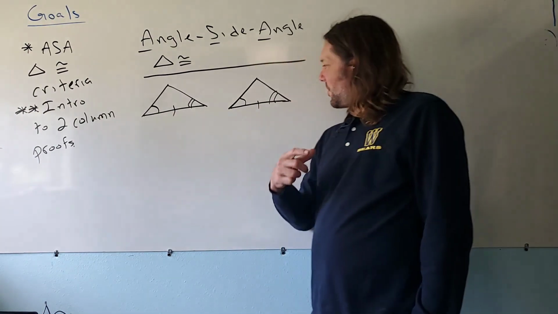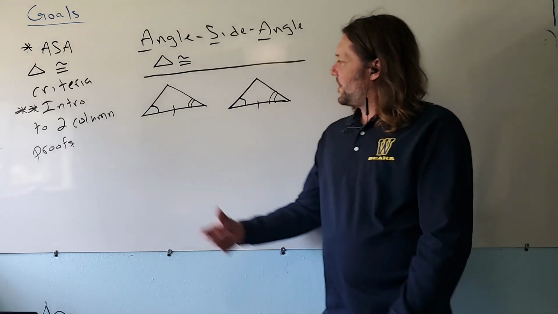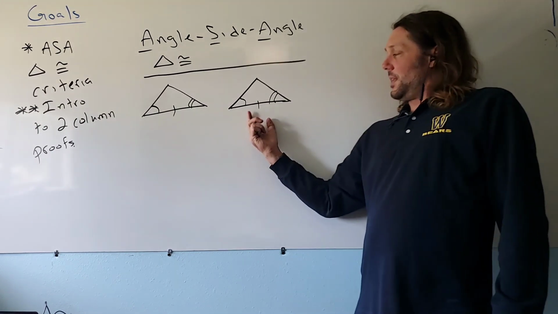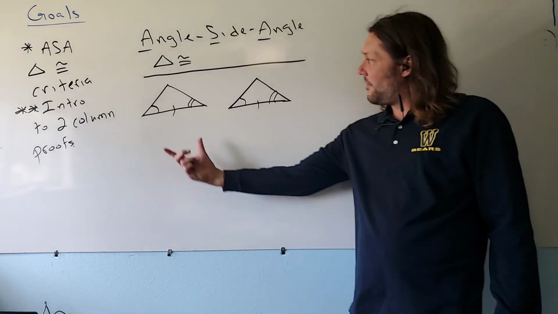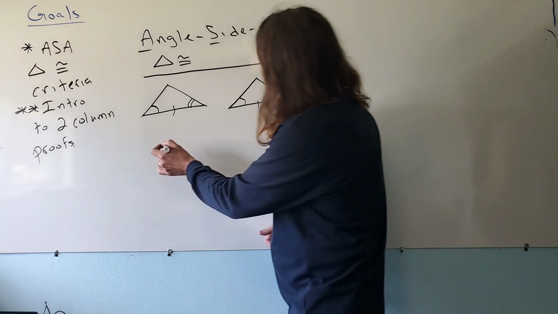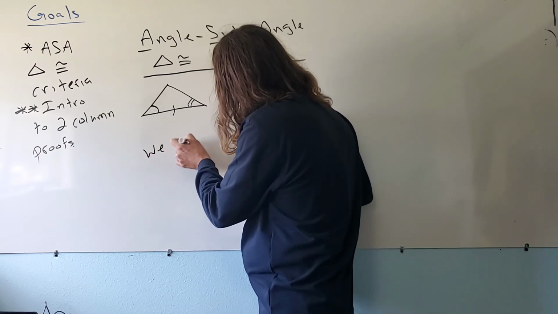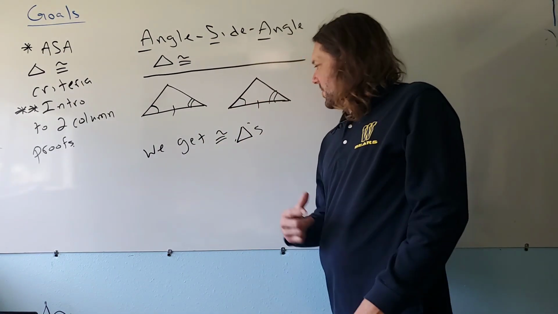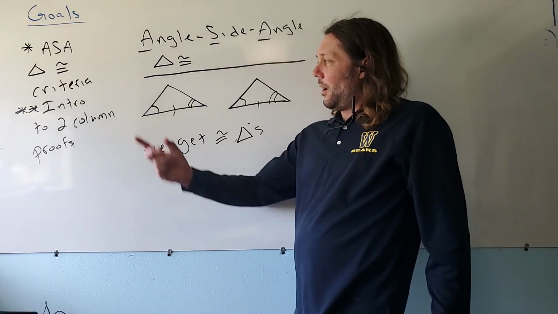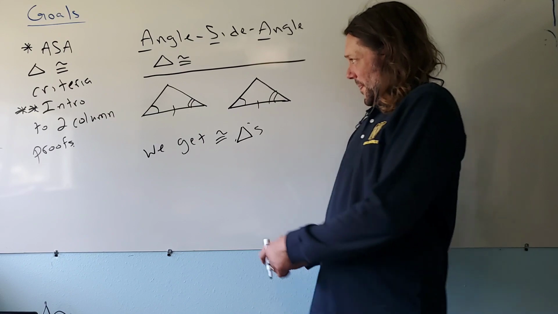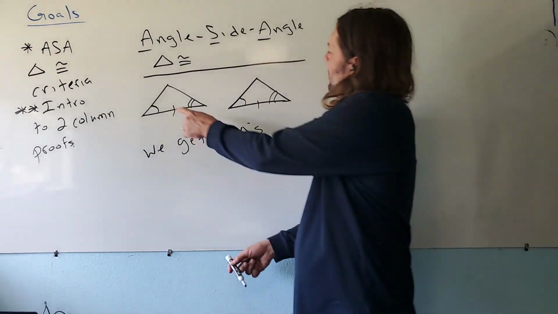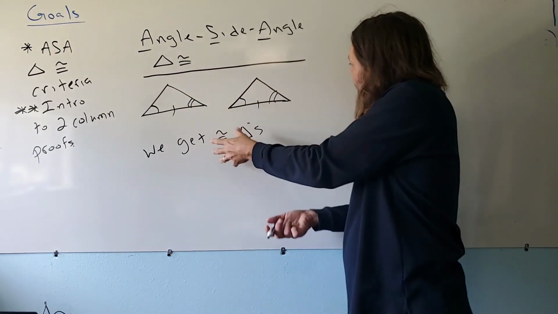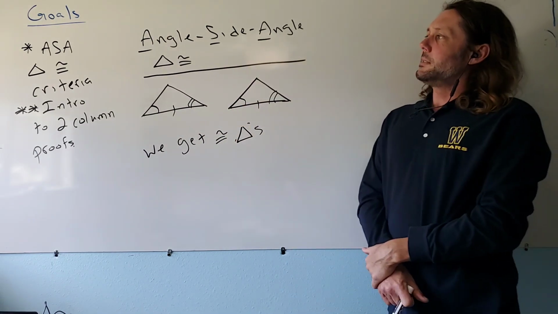Alright? So because I have this congruence pattern, what I can say now is that these 2 triangles themselves must be identical. This is good enough. This is all I need to conclude that my triangles are congruent. So having this means that we get congruent triangles. And remember, when you get congruent triangles, all the corresponding parts are equal. So if you were trying to figure out that length, you can now set this length equal to that length, because we know that the triangles must be congruent because of the angle side angle triangle congruence.